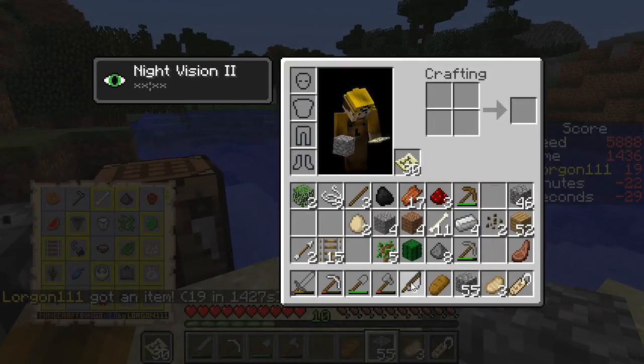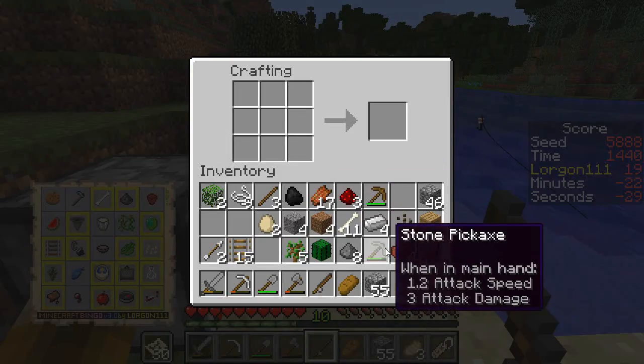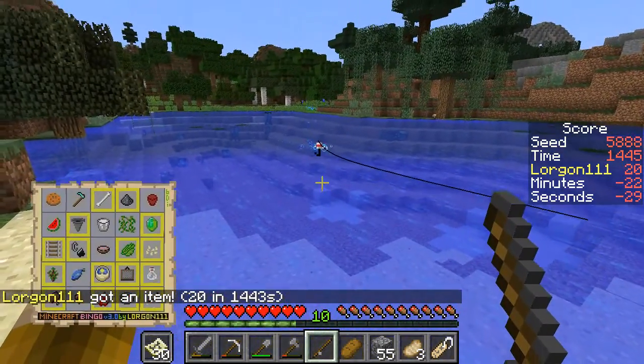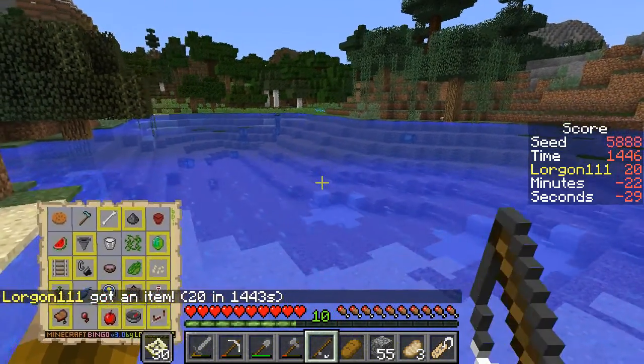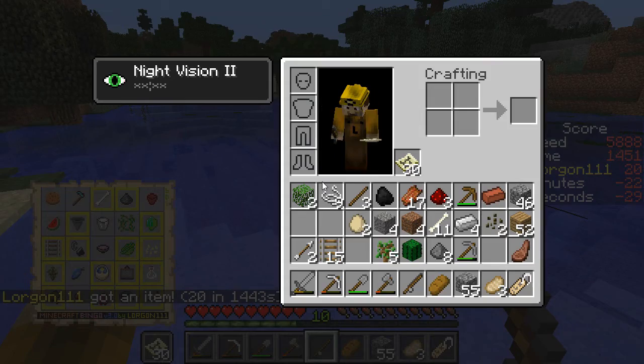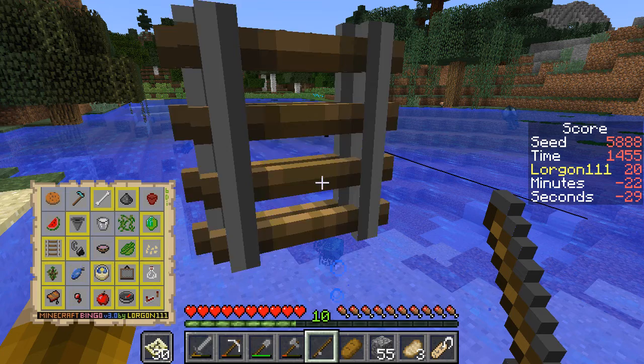Let's get fishing. Let's craft this thing. There we go. Let's catch a fish. Oh, darn it. All right, we'll try to catch the fish again. I clicked the wrong button. I don't need this or this or this.